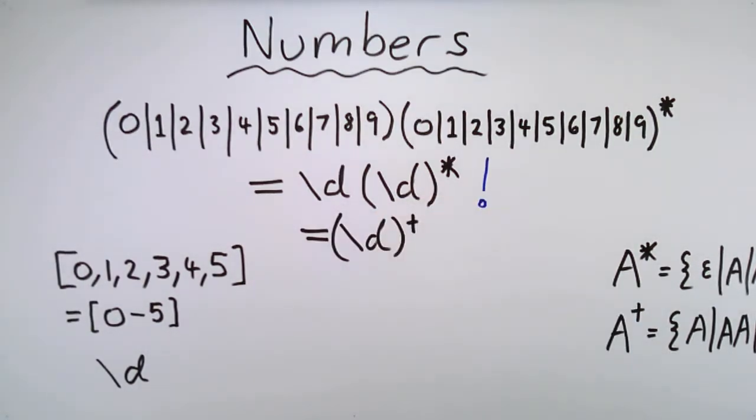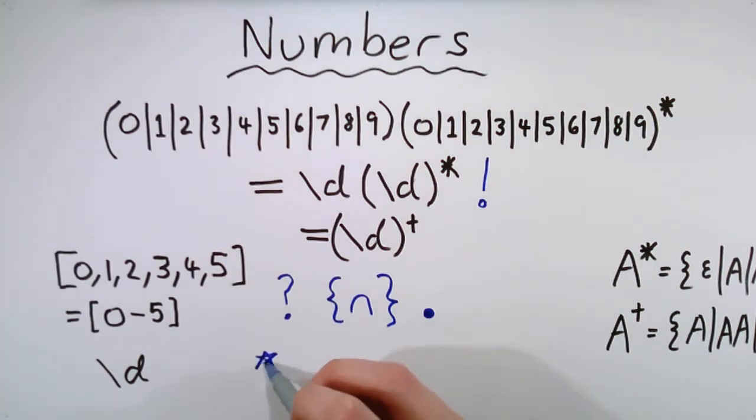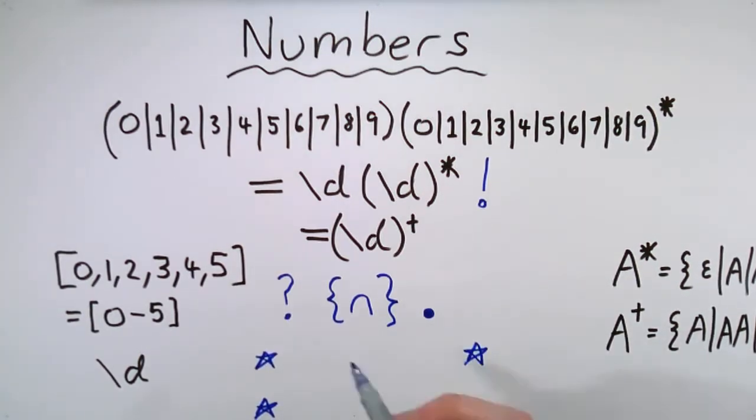Other common symbols are the question mark, which matches an optional occurrence of the symbol, a number in curly braces, which matches exactly that number of the previous symbol, and the period or full stop, which matches any single character once. Remember, all of these extended regex symbols may be pretty fancy, and they shorten things a lot, but they are really just shortcuts that could be written longhand using the four basic symbols: bar, star, and the parentheses.